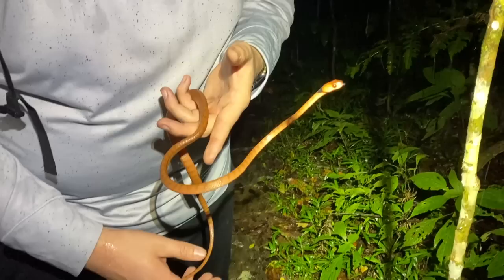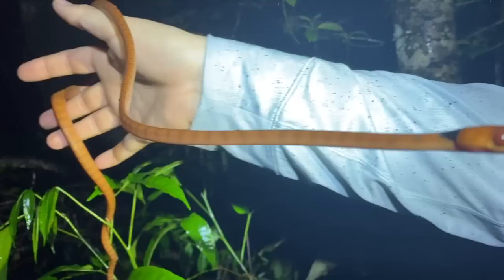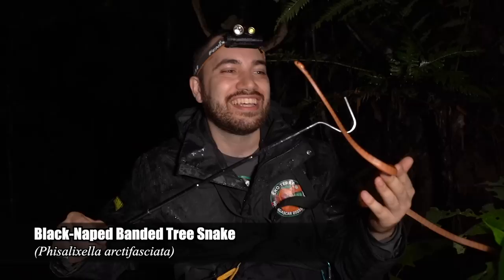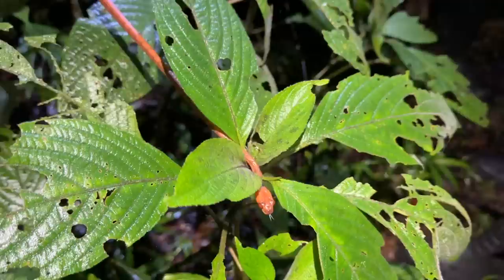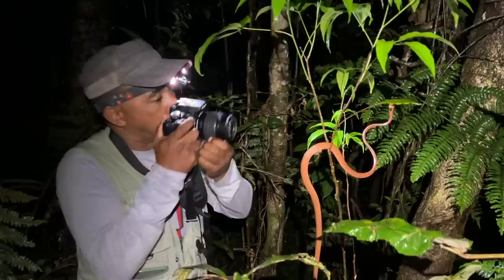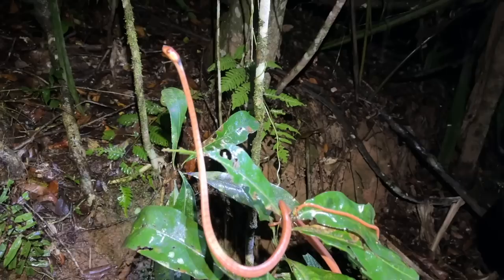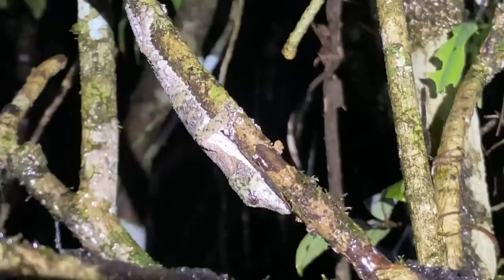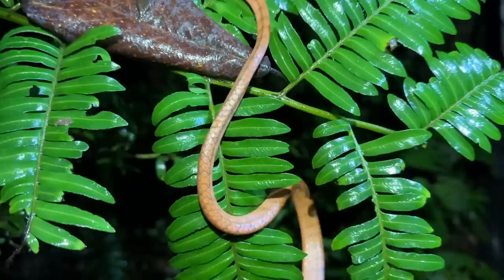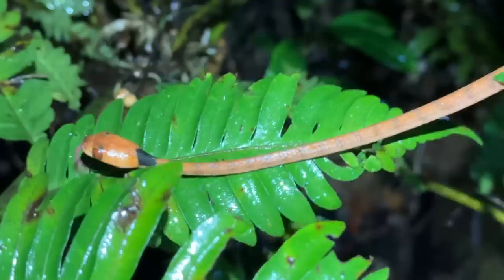Take a look at this beauty Mike found! He is killing it tonight — he found a rain frog, a female sikorae, and now this: a Phialactis fasciatus, a beautiful species of snake. Look at the orange coloration — this animal is clearly arboreal in nature. It's holding up the majority of its body in the air, gripping a branch with maybe a fourth of its length. It's slender, mimicking vines, and has probably been moving through this jungle hunting the lizards and frogs we've come across on this rainy night. She has a beautiful black band just below her head, and her head structure really reminds me of a Madagascar cat-eye snake. What a gorgeous animal.